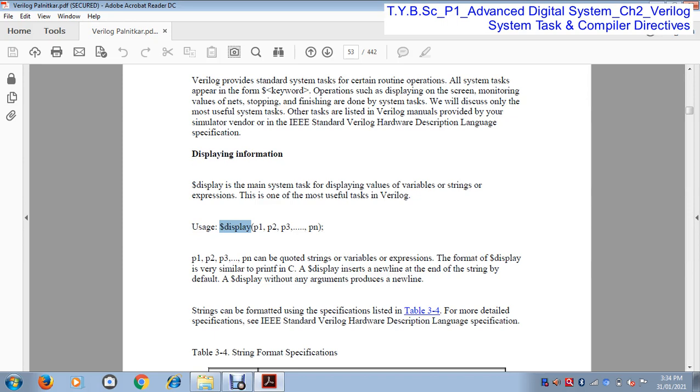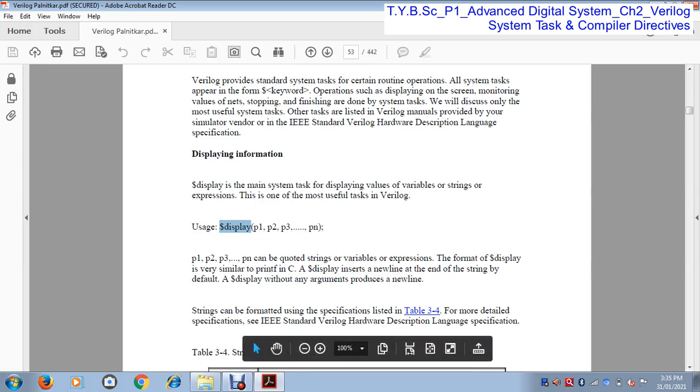Similarly, in Verilog, instead of printf, we use $display. In C language we use printf to display particular information on a screen. In Verilog we use $display instead of printf, but the function of $display and printf is similar.